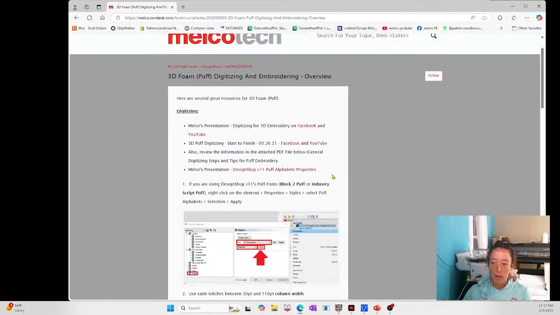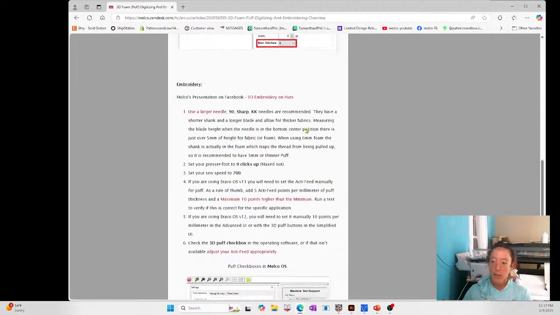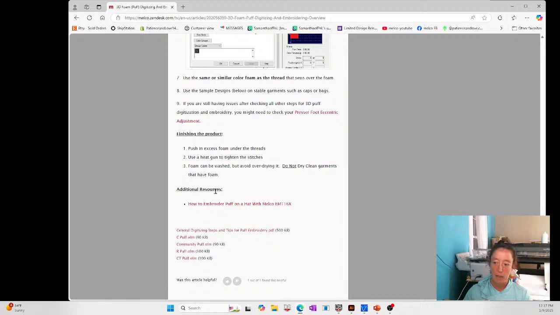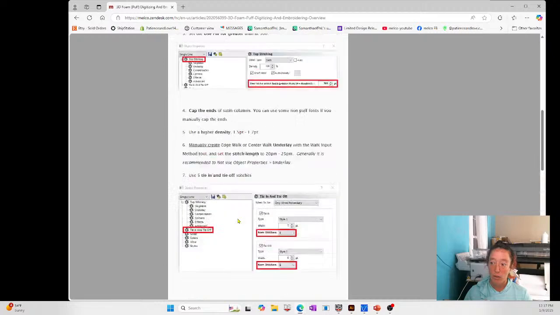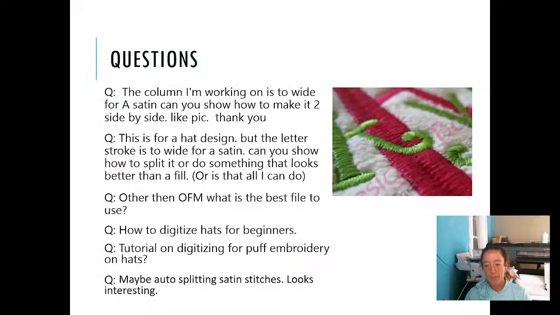And there are a lot of resources out here, from setting up your machine. There are videos on actually how to digitize start to finish puff designs. Several presentations on that, how to use the puff alphabets. There are sample designs down here, how to actually set up your machine, things like that. But some PDFs that actually go through settings and whatnot. And then sample designs so that you can look at it. I would definitely check those out, because there's a lot of excellent videos already out there that you can start with. And if those don't help, let us know and we can always make more. I can go into it in more detail, but puff is something you could talk about for a few hours.